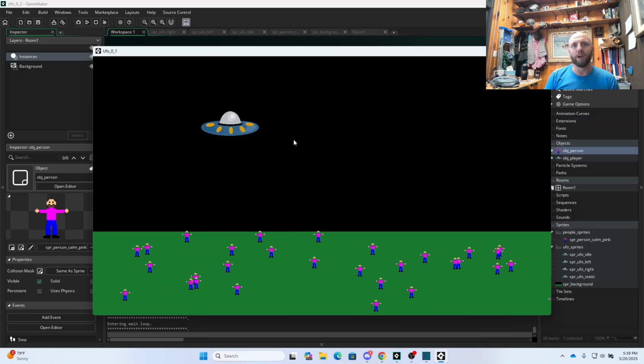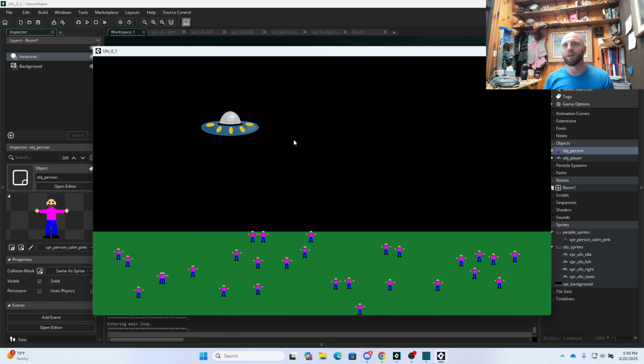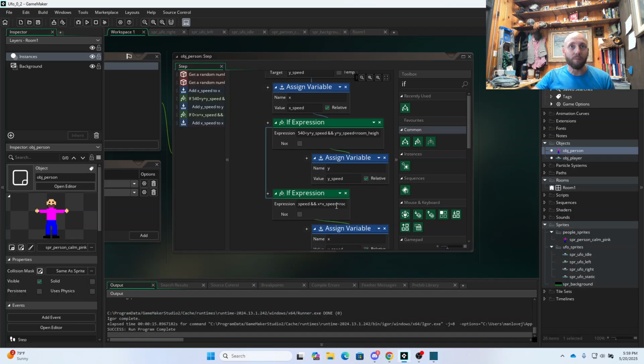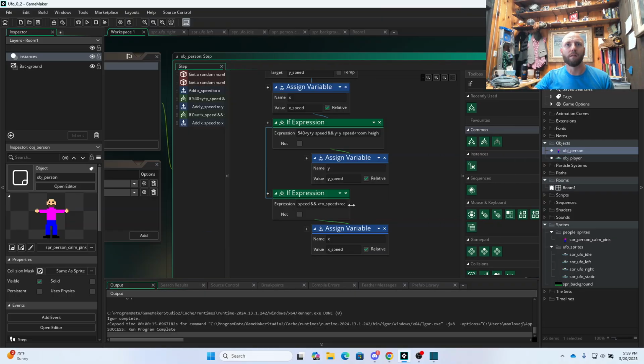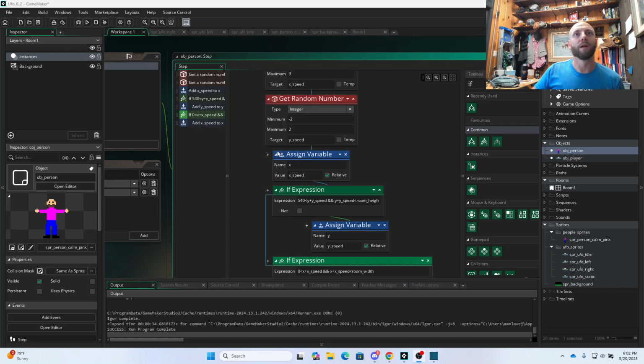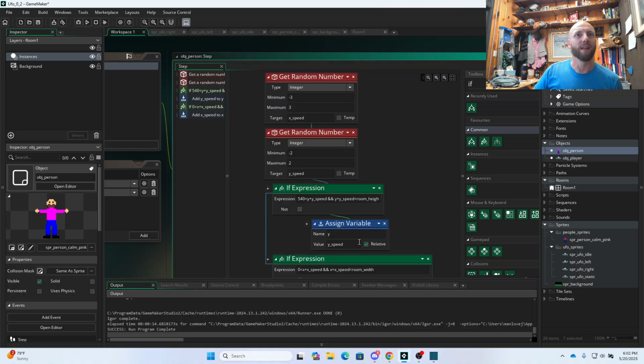Okay, now we just play the waiting game. Oh, I just watched a guy leave the right-hand edge of the screen. Okay, we've got a problem. All right, so what's our problem? All right, so I think I figured out the problem. For one thing, I'm always adding the X speed here, so I don't want to do that because I want to check my if expression first. And then I've got another issue.